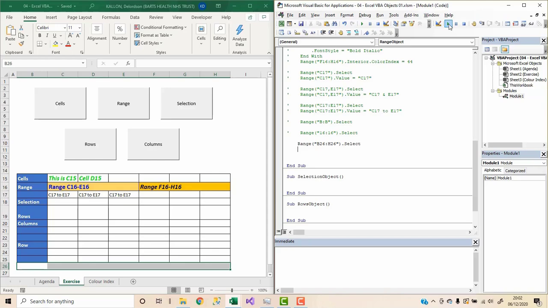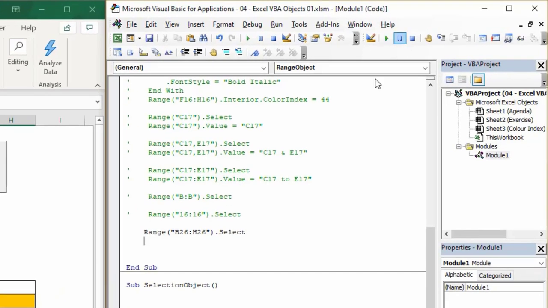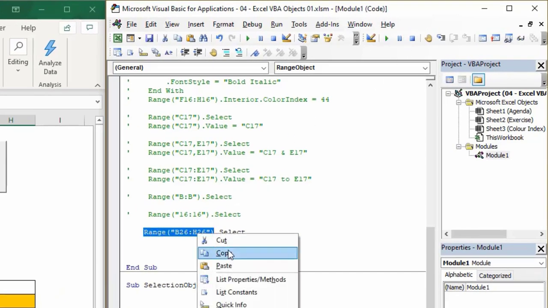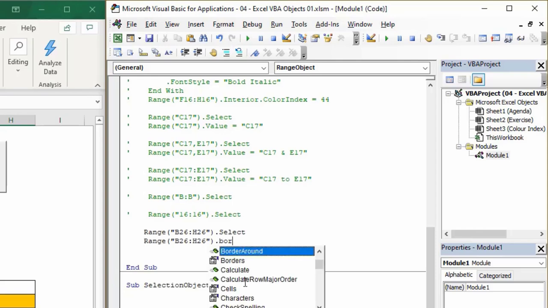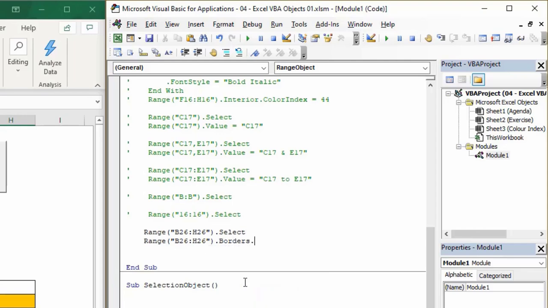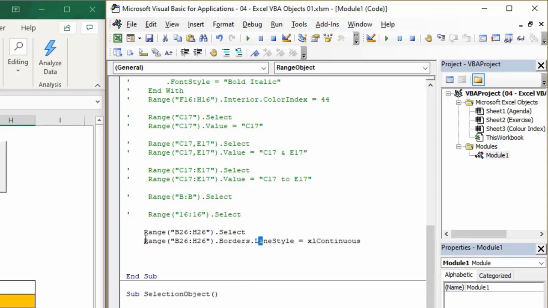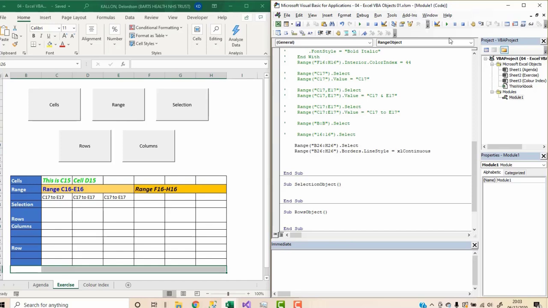We can set properties on this block, such as the lines around the selection. Here I'm selecting the range object and I'm setting the line style of the borders property to be continuous. Let's run the code and see what we get.